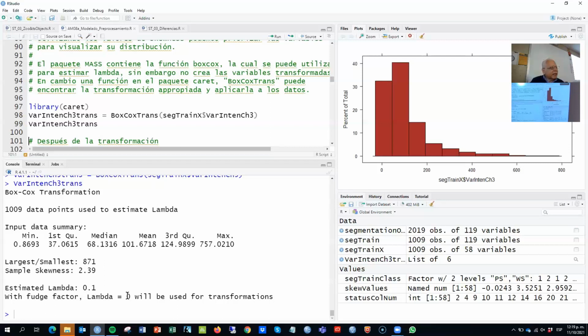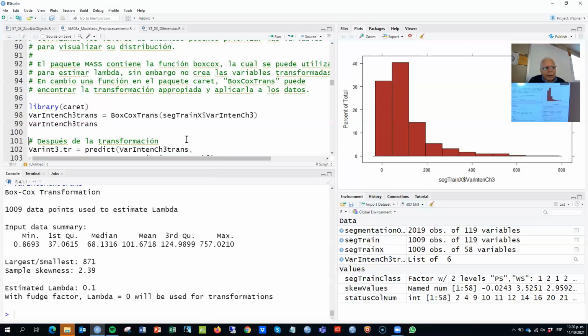And since 0 is in the confidence interval for the optimal lambda, which was 0.1, it chooses 0, which is the log. Okay, it chooses automatically 0, which is the log. So it says here lambda 0 will be used for the transformation.